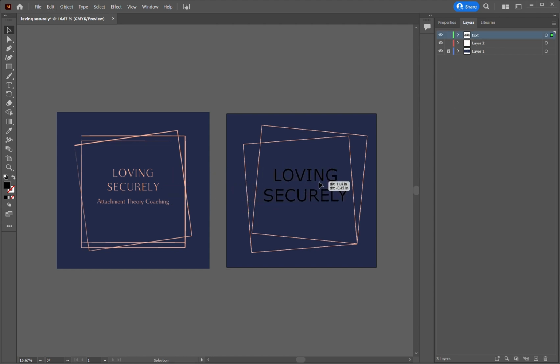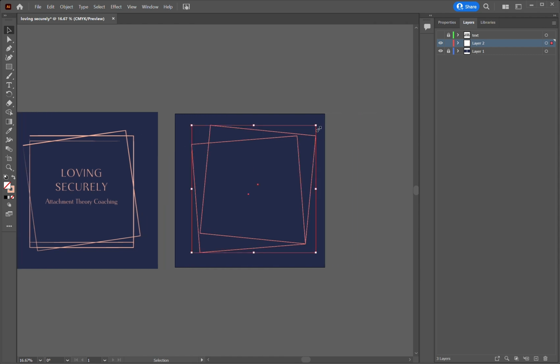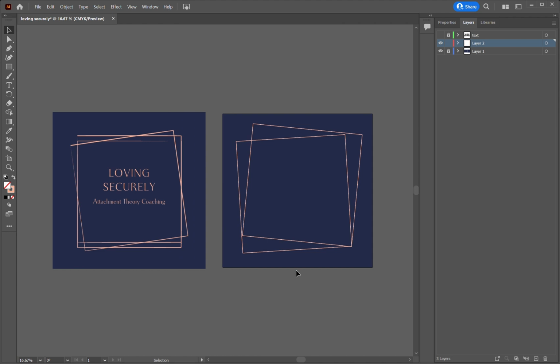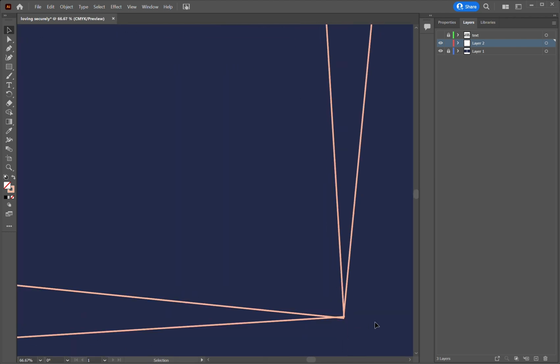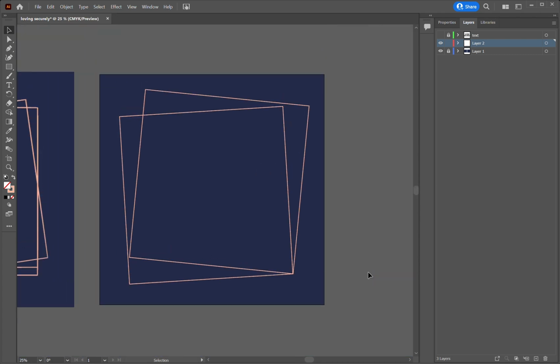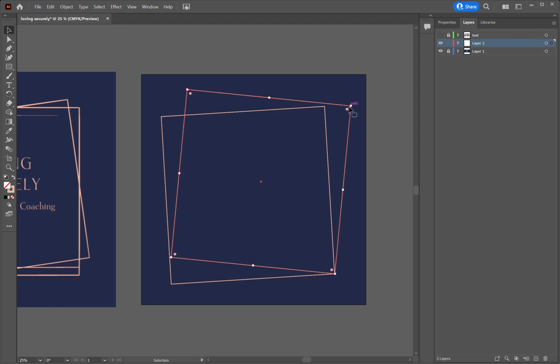So I had the idea to minimize the squares because when I do logos, I usually want to make them something that a fan of that business could just recreate by drawing. So I simplified it. And I also wanted to do just 2 squares in order to symbolize 2 people falling in love. And if you look closely, I kind of arranged the squares in a shape where they almost look like a heart. And I know it doesn't look exactly like a heart, but if you were to round out the edges, I think it looks like a heart personally.